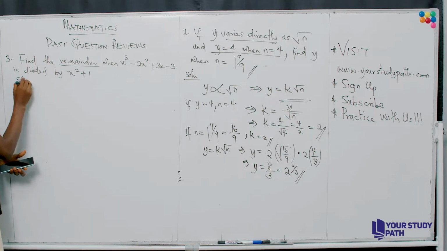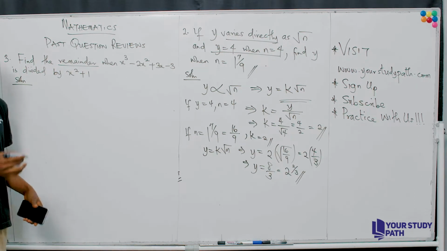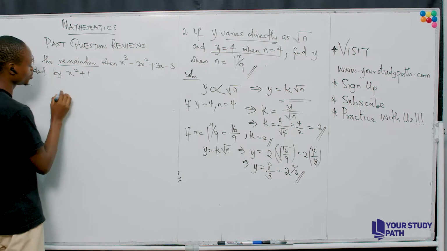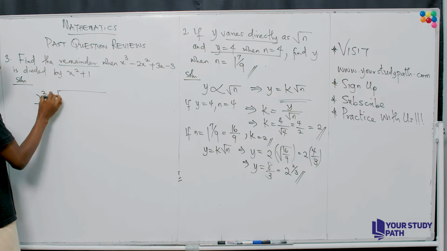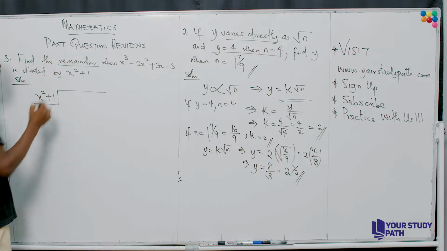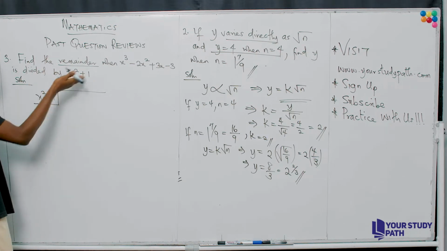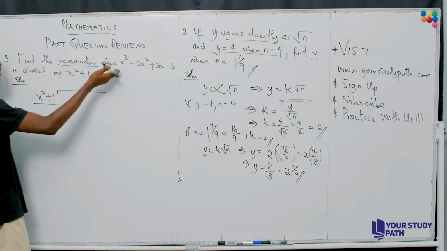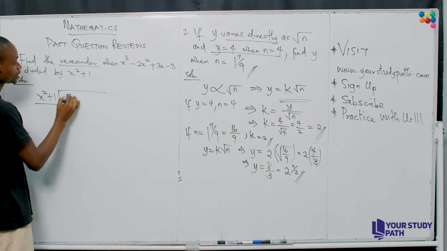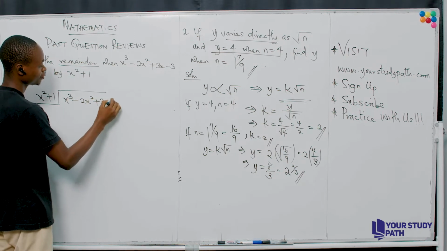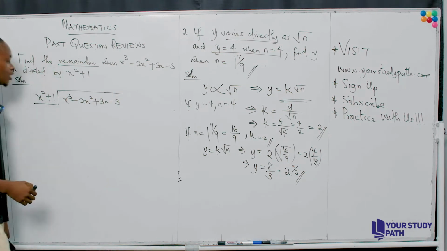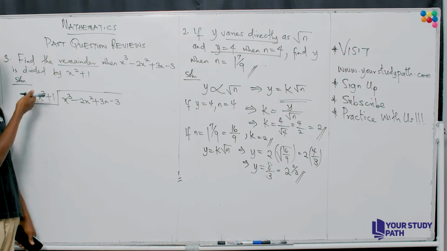So how do you divide? When you want to divide polynomials, the easiest, straightforward method to use is the method of long division. So the divisor, you are dividing by this, so the divisor comes outside, and then the value being divided goes inside the division symbol, like so. Okay, so we are dividing this by this.